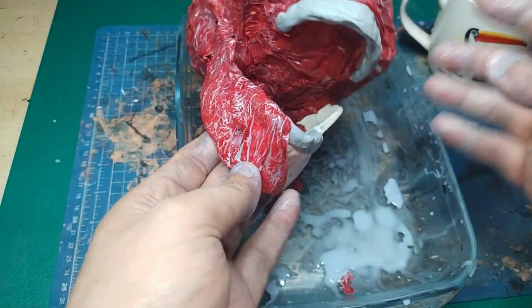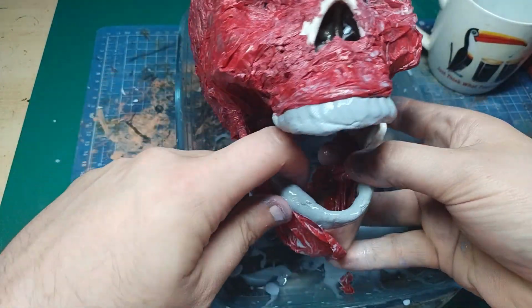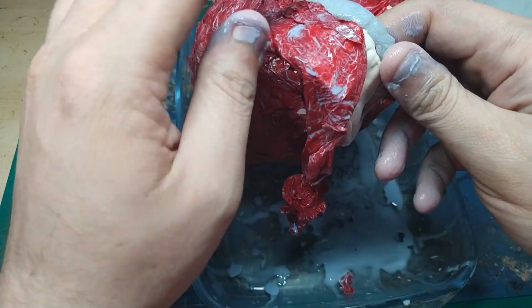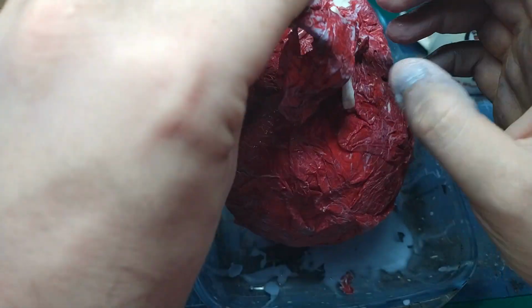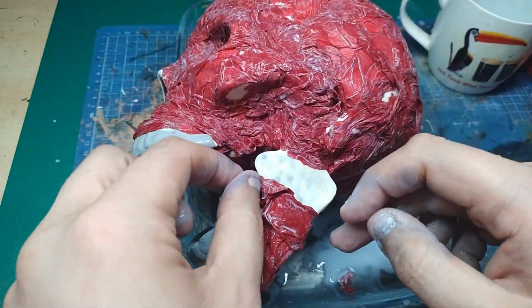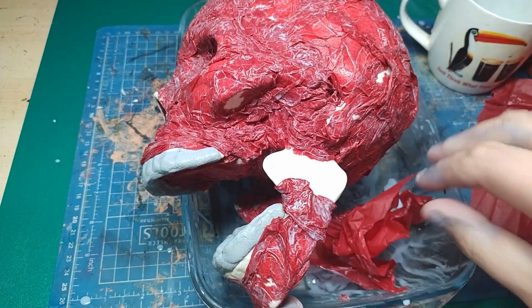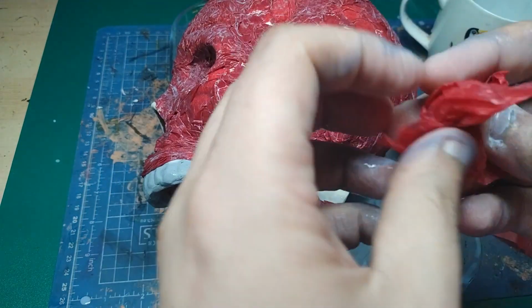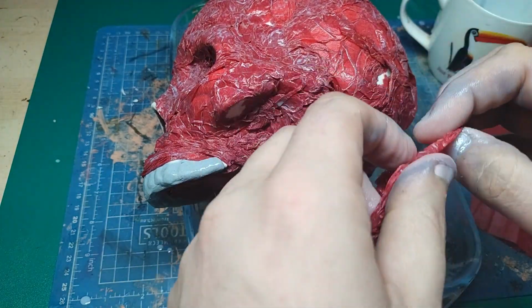So you can see we're going to be covering every part of the skull. I did Blu Tack around the teeth, thinking I didn't want to interfere with them, but there was no point really. If you just take your time, you can make sure that you don't cover any of the important details. But I'm just covering as much as I can. If it pulls and tears, that's absolutely fine, because we're going to go in later and rip some of the paper back off, so bits of bone are showing, because it just adds more depth to the piece and makes it look a bit more nasty.